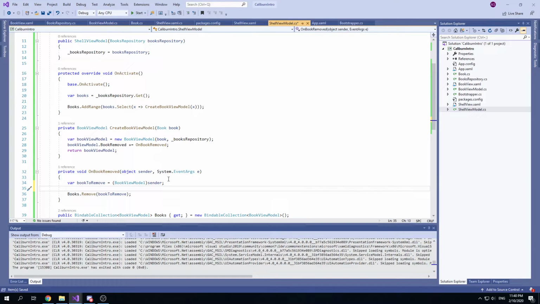One more important thing is that when subscribing to an event, we need to unsubscribe, otherwise we will have leaks. So we will unsubscribe when removing book.